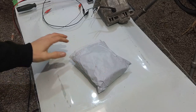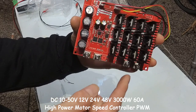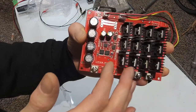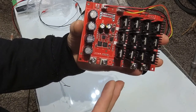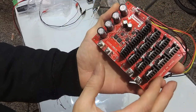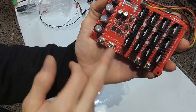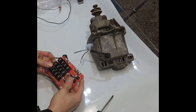I have here a package — a brushed DC motor controller. It can run from 10 to 50 volts. The lower the voltage you put in, the less wattage you'll get out of it. At 48 or 50 volts you can get up to 3000 watts. This is a very basic controller — all you have to do is hook up your battery negative and positive, and then your motor negative and positive.